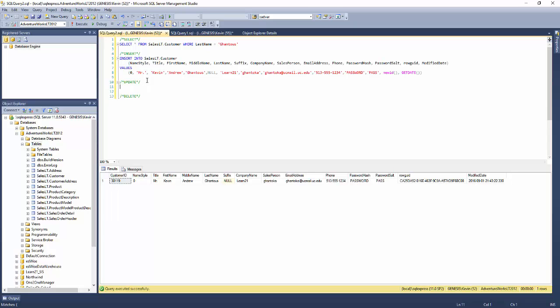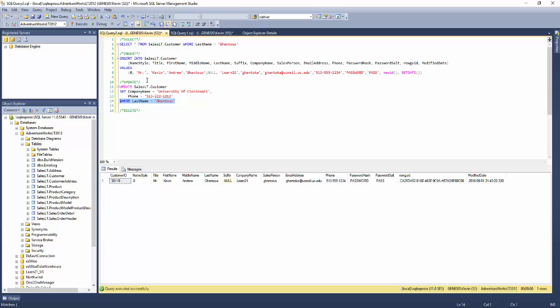Let's say we need to make a couple of changes to this. We'll say update now, SalesLT.Customer, and we're going to set the company name equal to the University of Cincinnati where the last name is Gantos. So basically you have three parts here. You have the table to be updated, and the value or values that you want to update. We can make this a comma list, so we can also update the phone to be 513-222-1212. So we're updating multiple fields, and then the last part is our conditional.